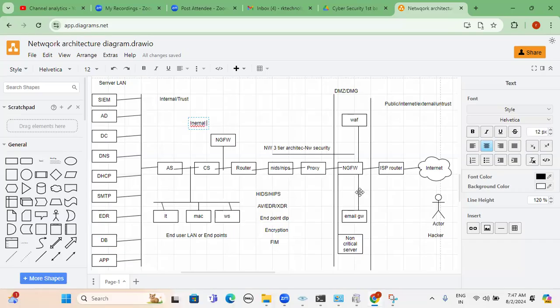So email gateways nowadays, almost all email gateways are coming via SaaS-based applications. So what is SaaS-based? It is software as a service, pay as you go. So whatever service we are utilizing, for that we have to pay. That is called pay as you go, one of the terminologies in the cloud environment. There is no need to maintain any infrastructure. There is no need to maintain any databases or applications and so on. It's just a service basically.